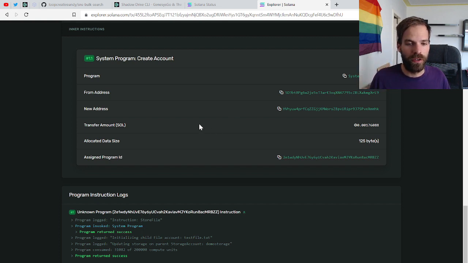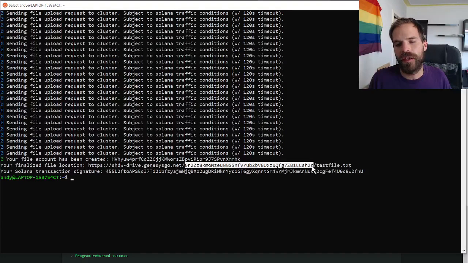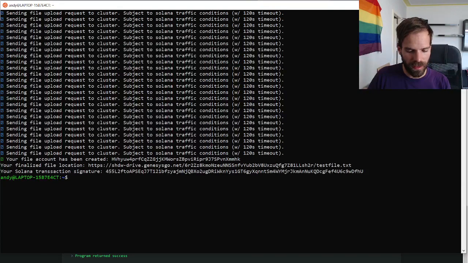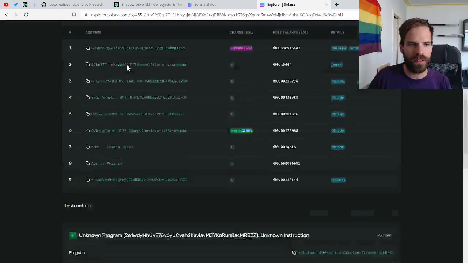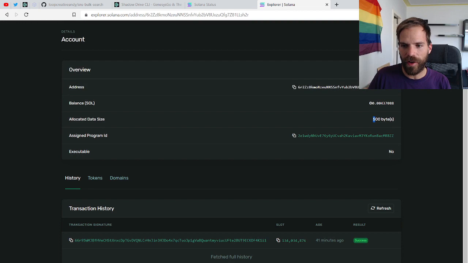Now on Shadow Drive, we have a new location. So this 6R is my storage account. It's not my public key from Solana or anything. That's just a storage account. But that is also on Solana, right? This is also in a Solana account, correct? Yeah, that's the 500 byte Solana account that represents the storage account on the Shadow Drive.